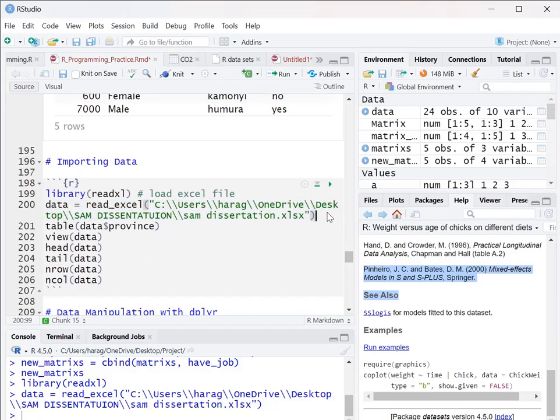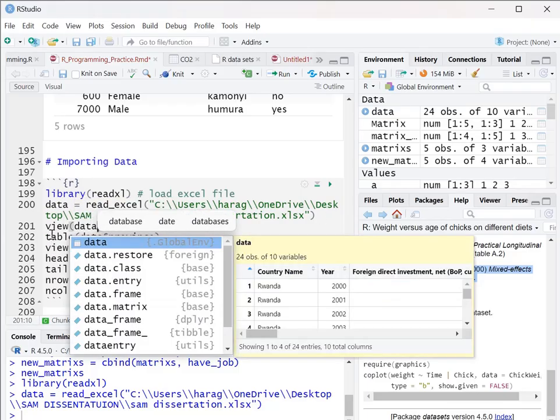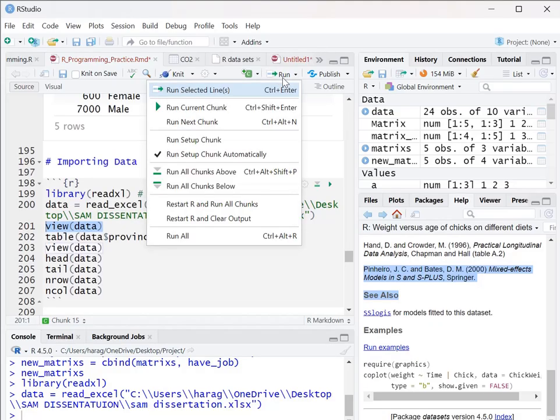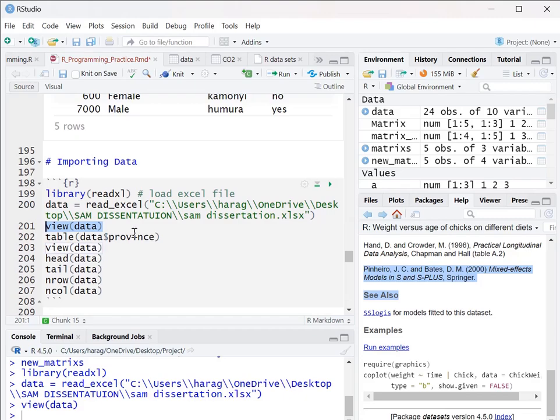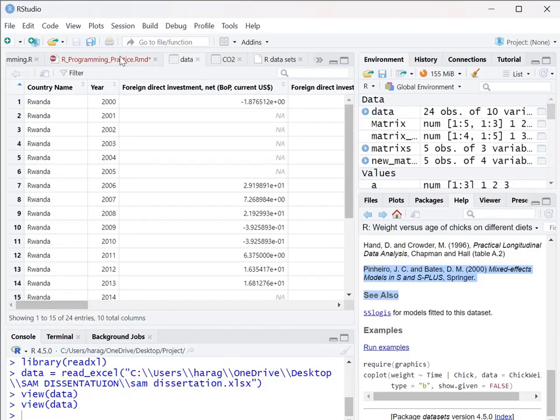But also, to view the dataset, as I mentioned, we'll use view from the previous. I use view and then put data, because my variable that I generated to represent my dataset is called data. So if I run this, you see that this is how my data looks. This is not necessary at this part, but if you need to view the data, we can use view as I mentioned. If we run this, you see that it is working now.